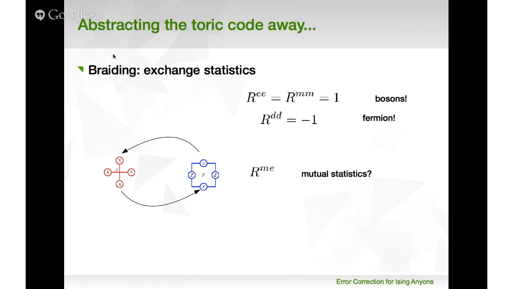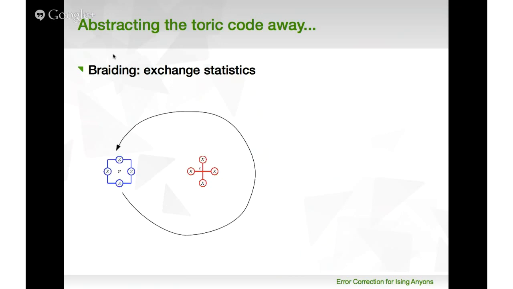But there's additional stuff we can do here. We can ask about mutual statistics. So in the case that I've animated, we have one M and one E, and I can ask, what happens if I exchange them? What sign do I get? And you can also compute what are called monodromies, where I do a double exchange to get them back to where they started, right? And if you do that, then you compute that the product of these exchange phases is -1. Okay, so these are two distinguishable particle types, and if I exchange places twice to bring them back to their original configuration, then the overall exchange phase that I pick up is minus one. So this is a little bit bizarre, right? These are somewhat exotic objects.